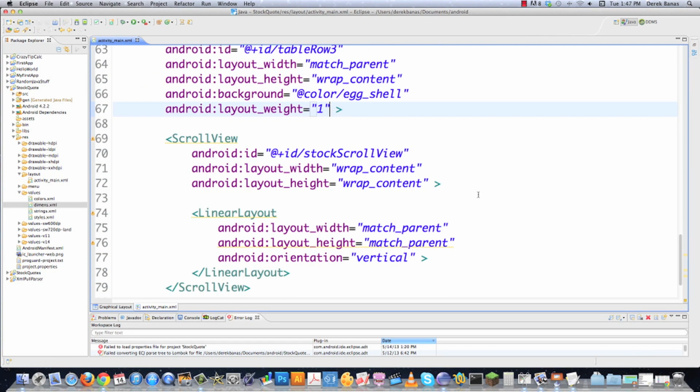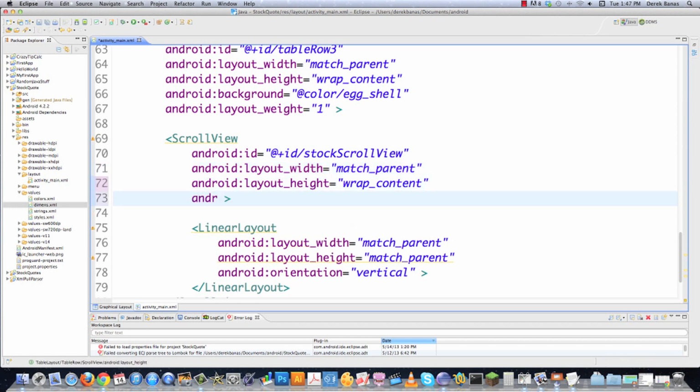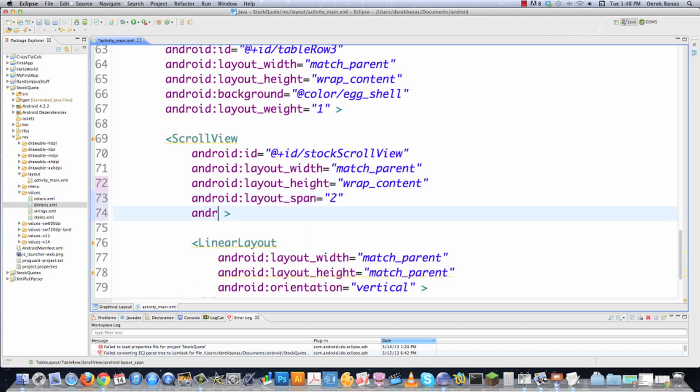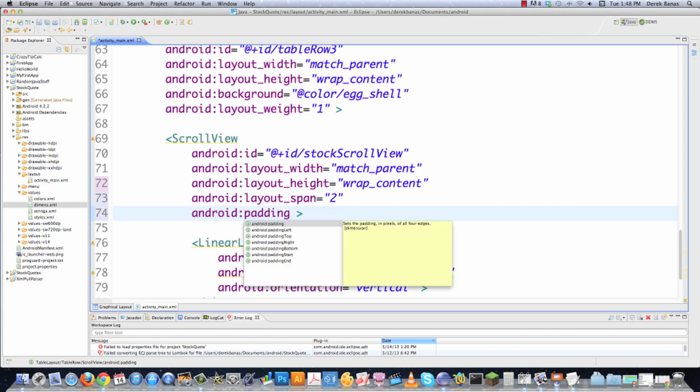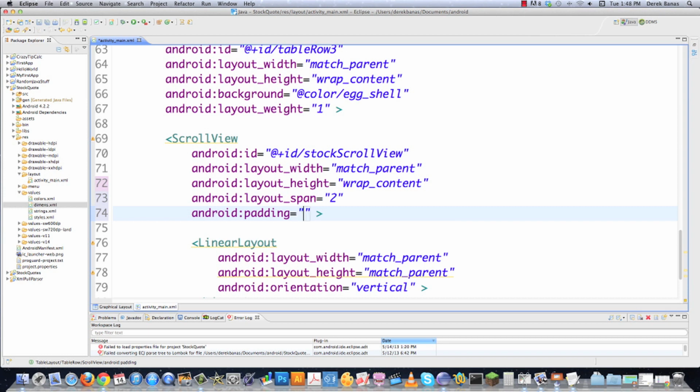There that is. And then inside of the scroll view, I'm also going to do a couple other things. I'm going to do match parent again because it's basically just going to scroll. That's what it's going to do, and it's going to hold a whole bunch of components inside of it. And then let's say I want to do Android layout span is equal to 2 again. Number of columns that we're going to be taking up. This is the only thing in there, so that'll work. And I'm going to put my padding inside of here again of 5dp to make sure that the padding works.